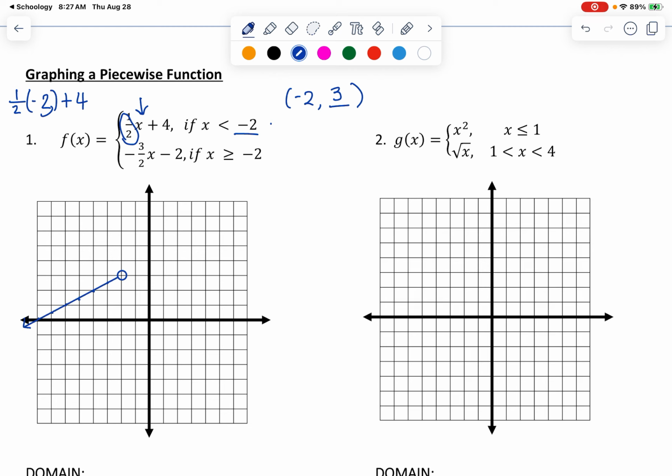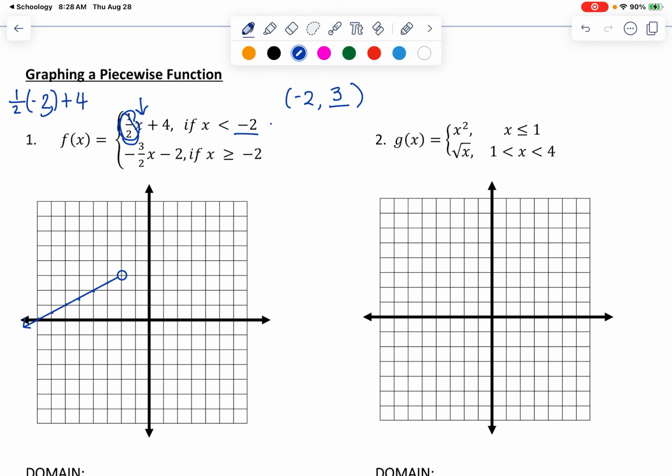So now I had a little bit more points than I would actually prefer. What I was saying before is that you could have just used the slope of 1/2 to say, I'm going to go down 1 and left 2 to get this point, down 1 and left 2 to get this point right here, right? And get the rest of your points. It's just that you don't want to say my slope is 1/2, I'm going to go up 1, right 2, up 1, right 2, because you're not graphing values to the right of -2, yeah?